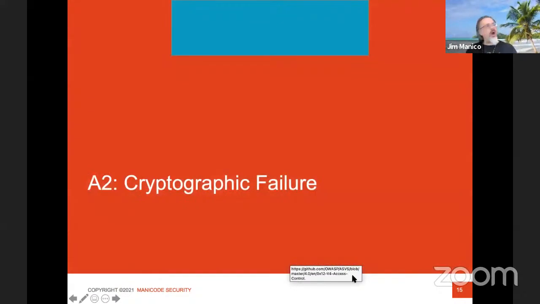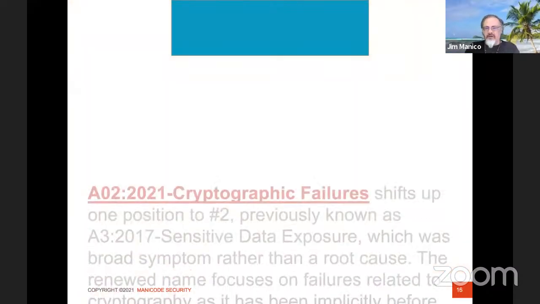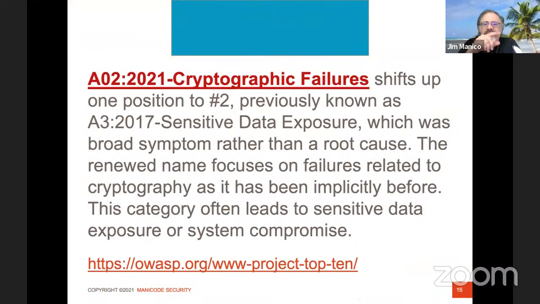All right, where are we? We're at the Open Security Summit. We're looking at the OWASP Top 10. My name's Jim Manico, and we're at A2, cryptographic failure. The original entry was sensitive data exposure, but that's a symptom, not a root cause. The root cause is you broke crypto in your implementation in some way. And we want to make sure that we push developers towards getting crypto right. If you get crypto right in the right places, there'll be less data exposed, right?